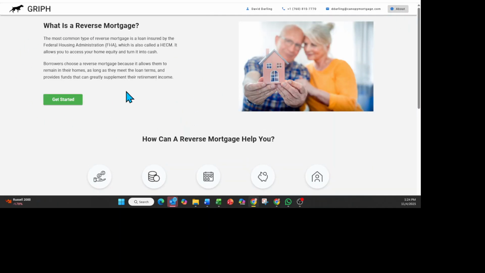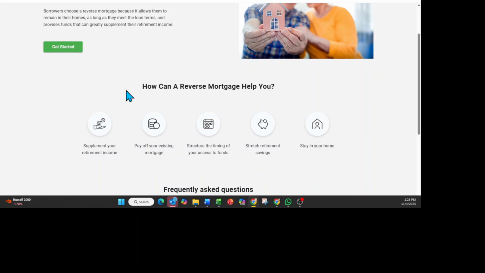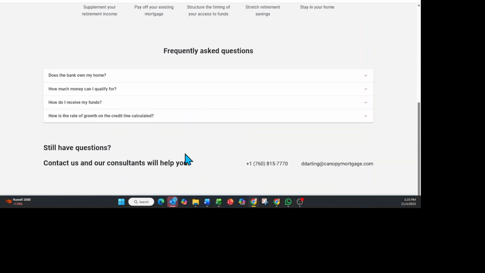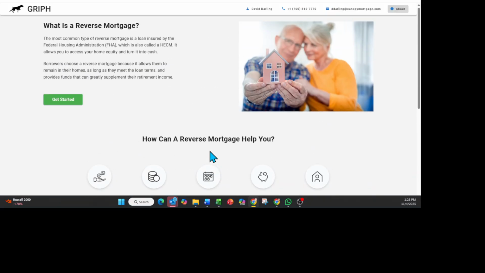What is a reverse mortgage? This particular tool deals with the FHA insured reverse mortgage product. There are proprietary reverse mortgages out there. In many cases, that's the better fit for a potential borrower. But because the vast majority of all reverse mortgages are FHA insured, I felt going with this tool would be a great way to start the conversation with borrowers. You can always segue to a proprietary product if that makes more sense. Different ways people use a reverse mortgage, some FAQs, and loan officer contact information once again.